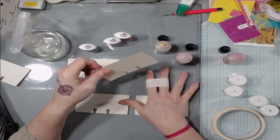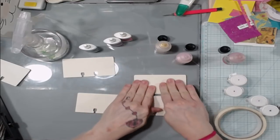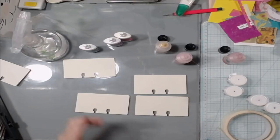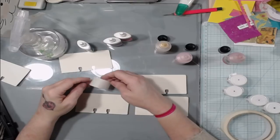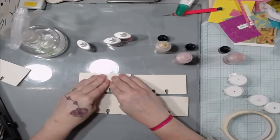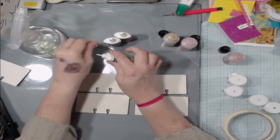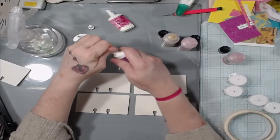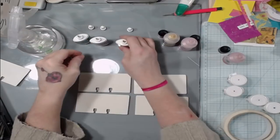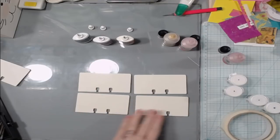But the problem is the water is probably going to go right through the card and they're going to buckle anyway. It's going to loosen the tape and it's going to buckle anyway. But maybe, I don't know, maybe. Maybe, just maybe, I'm not going to be pessimistic about it. I'm going to be optimistic and say that the damn thing's going to work and everything's going to be happy and hunky-dory. I'm a pessimistic, optimistic person. I'm like an in-betweener.